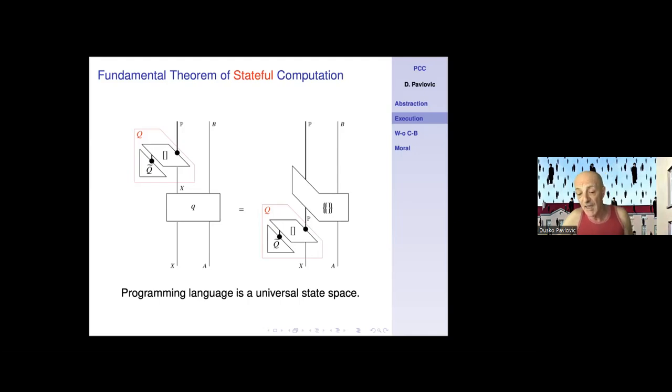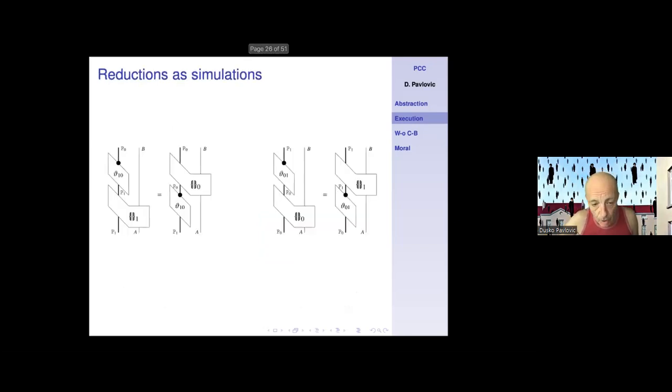So the programming language is a universal state space. It follows just directly from the fundamental theorem, and the proof is not significantly more complicated. It's also just 4 equations. So it carries weakly final coalgebras for all functors. When I say all functors, it means all functors which are specifiable, computable within this category, in any case, for all input-output types. Okay, so now we're in a slightly better situation, that now we have two.